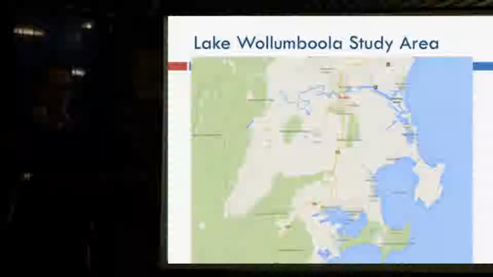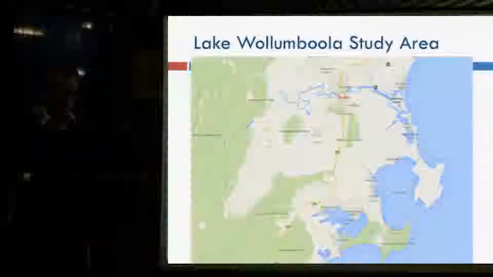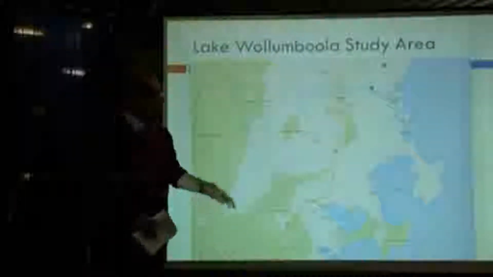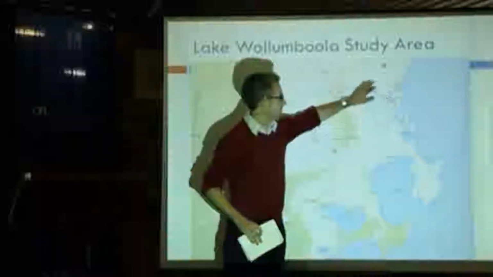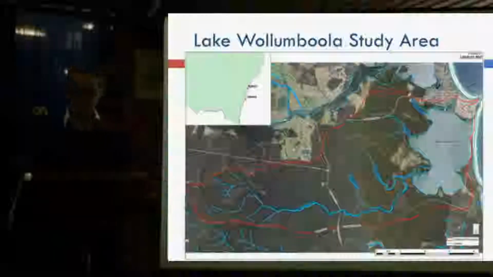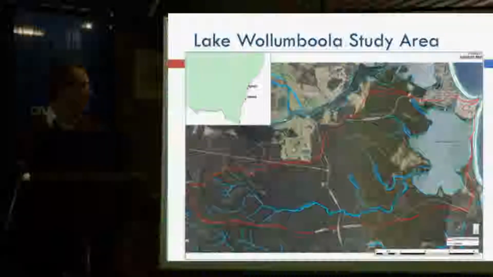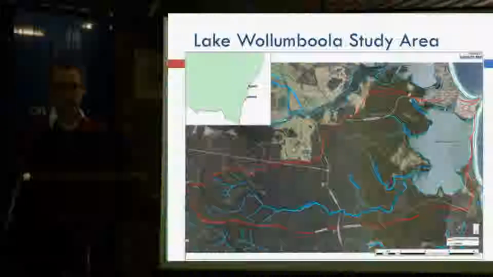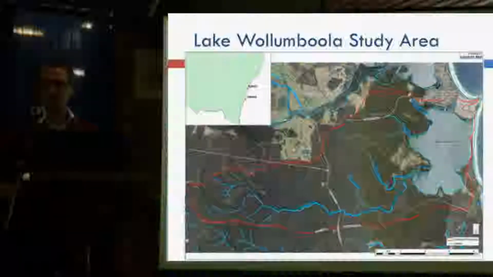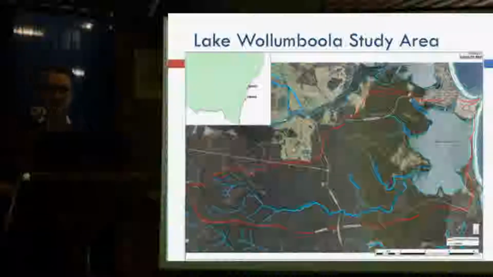I think you all know where we are, but just a refresher, we're south of the Shoalhaven here, Lake Wollumboola in here, Shoalhaven, Crookhaven River, north of Jervis Bay. And in more detail, the lake there on the eastern coast, and the red line is the catchment area for Lake Wollumboola. It might be a bit closer here.